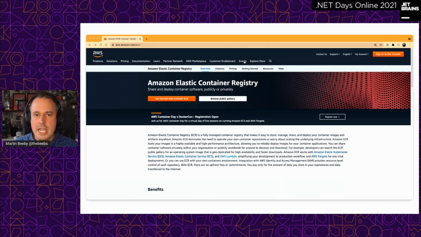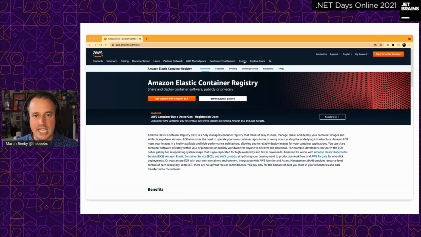So there are many places where you can store containers. One is called Docker Hub. You probably hear about that. It's the sort of standard default place that you put container images. We also have a thing called the Amazon Elastic Container Registry. There are two flavors of ECR, which is how it's often called, Amazon Elastic Container Registry. We have the private version, which is called just Amazon ECR. And then we have the public version, which is called Amazon ECR Public.